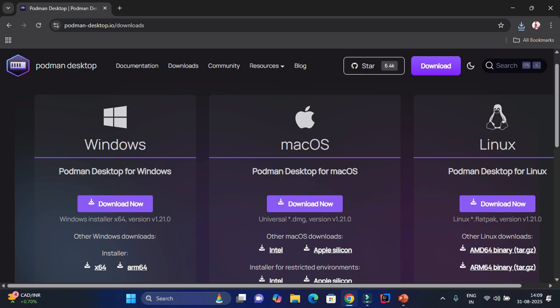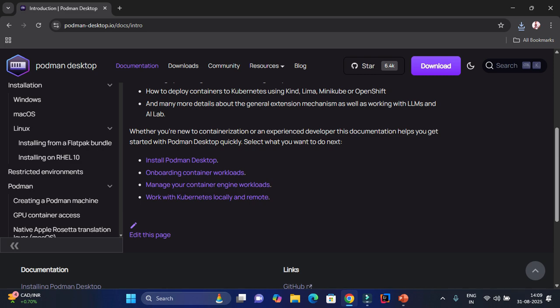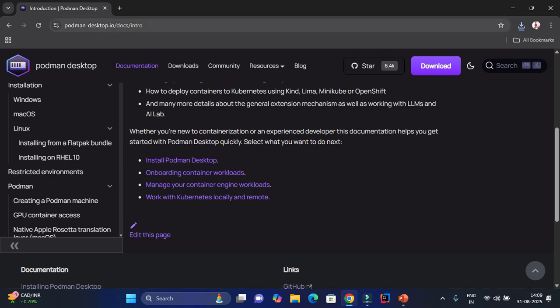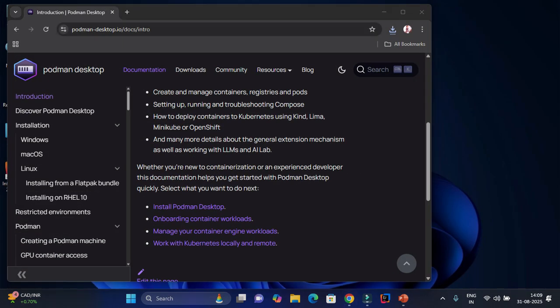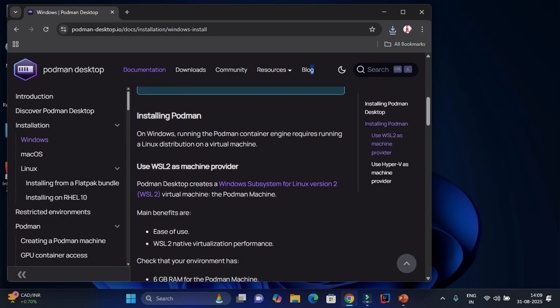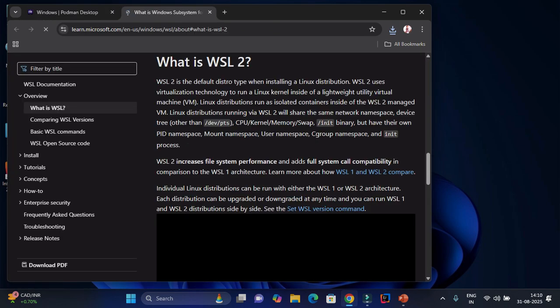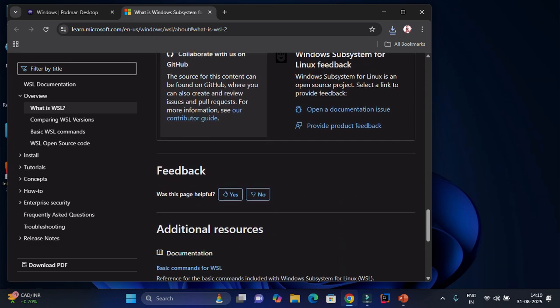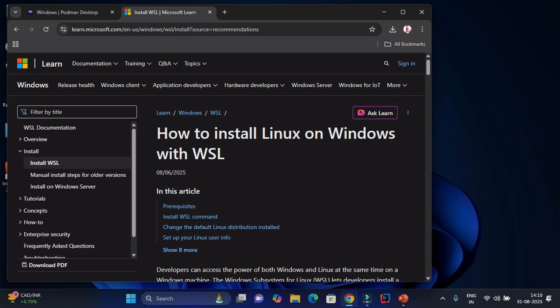So I am going to the documentation. Here you will not find the WSL2 version, so we need to open a new tab. These are all the steps. So for installing WSL, you need to come here and download WSL.